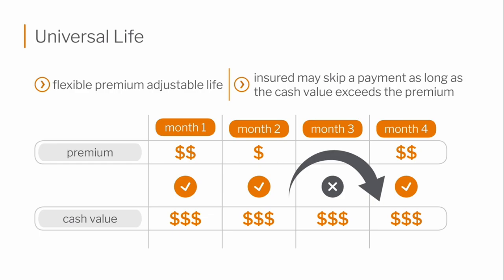You can do that. Again, these flexible policies can really meet the needs of a lot of people, especially people with varying income. So it's a good thing that they can do that. So the cash values always have to be more, of course, than what you need to cover your premium. If not, you wouldn't be able to say, take it out of the cash values. But it is nice to have that flexibility. You literally can skip writing a check and just have them take it out of the cash value. Great feature of that flexible premium adjustable life insurance.